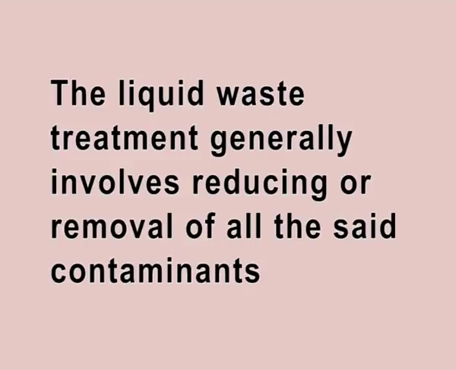When considering the literature dealing with food wastewaters, it is clear that the quantity and quality of wastewaters produced in the food industry vary considerably from process to process. In general, processing of food from raw materials requires large volumes of high grade water, which then generate a large amount of wastewater. The liquid waste treatment generally involves reducing or removal of all the said contaminants. This episode deals with different types of liquid waste treatment with special reference to the food industry.